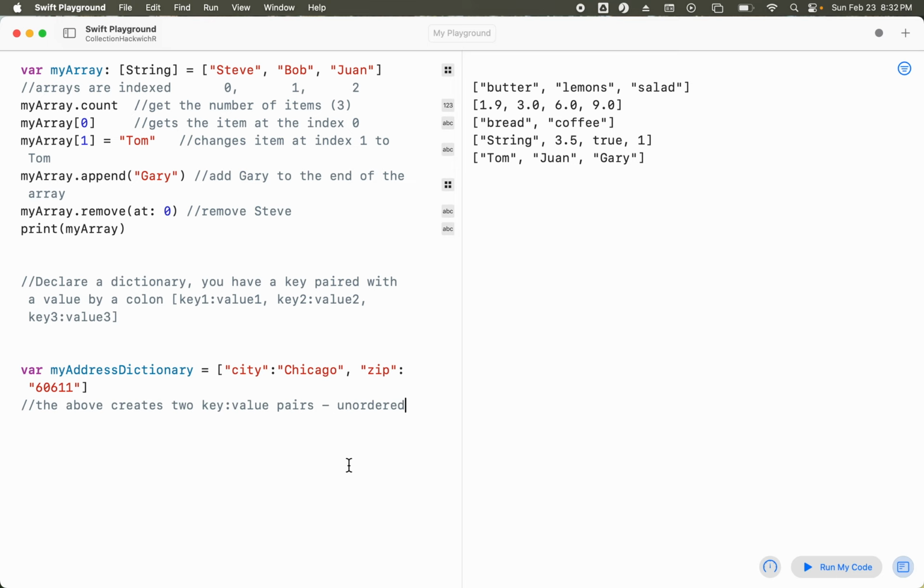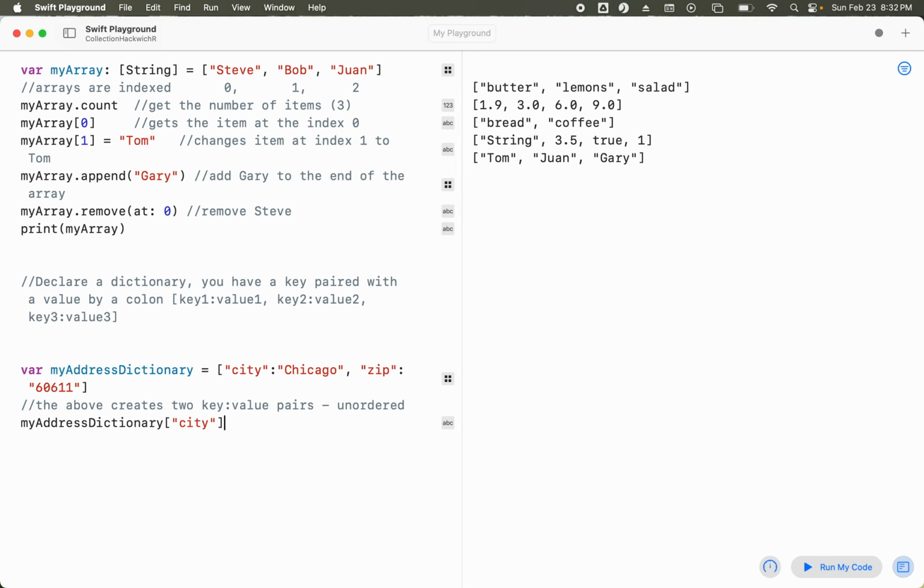To retrieve specific information, you would retrieve the key, kind of like a lock and key. So here, if I said my address dictionary, here's that one, and I say grab the city, then this is going to return the value. This is the key, and it returns the value. Now if I hit play, it's not going to show up in my console, but it does give me over here, and here's Chicago. So the key kind of turns the lock to the value of whatever it's paired with.